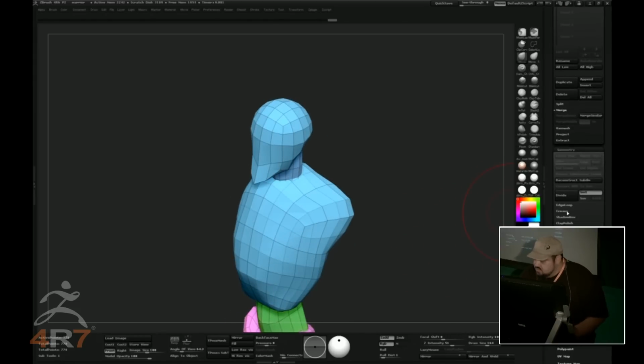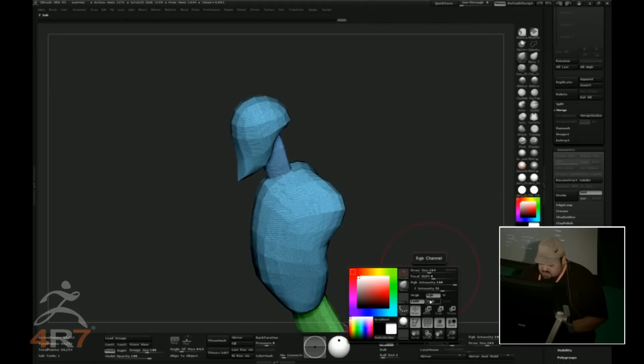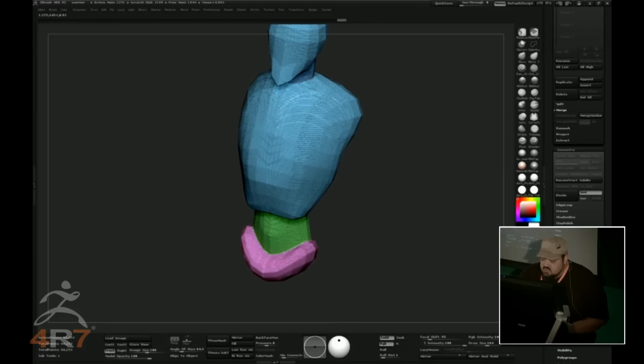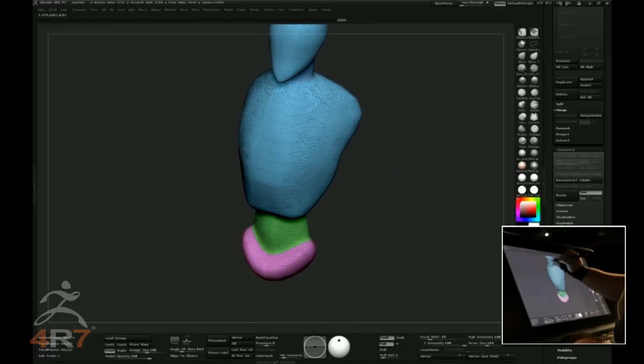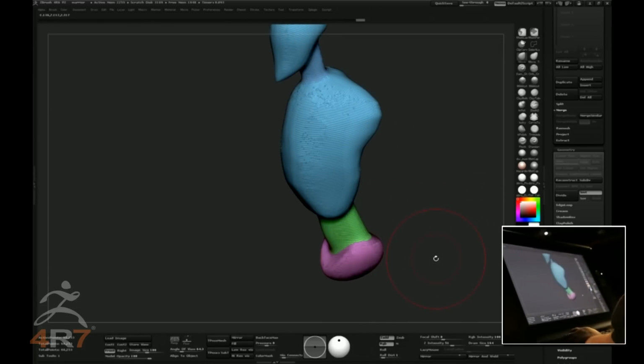And then I'll just dynamesh them together. All right, and when I dynamesh at a really low resolution, here I just set mine to 64. And you can even go in at this stage and even Z-remesh it if you want. I won't do that right now.